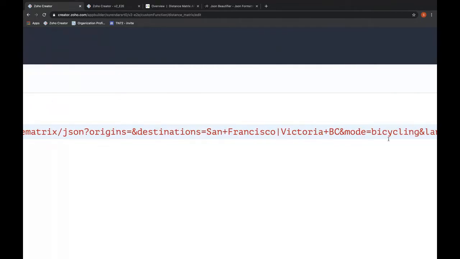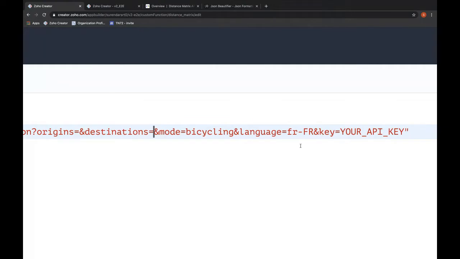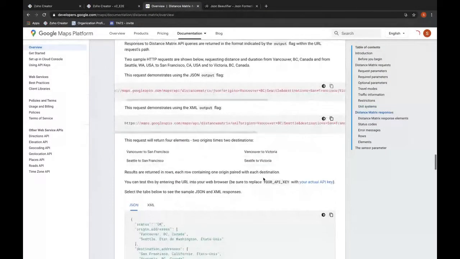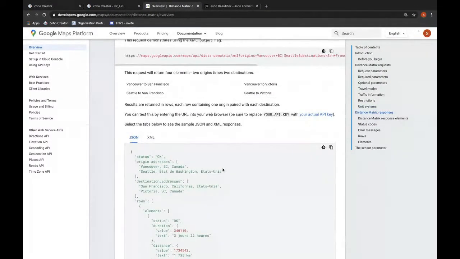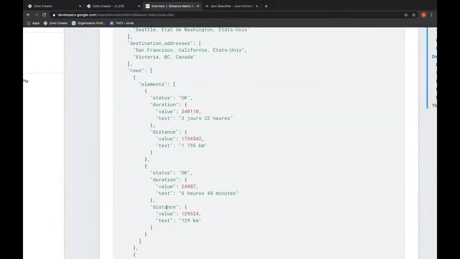Okay, so they have given the mode as bicycling. So let us get the API which says car. Here you can see this is how the output will be. If I say the mode is bicycling, it takes 3 hours and 22 minutes, and the total distance between these two points is 1,735 kilometers.